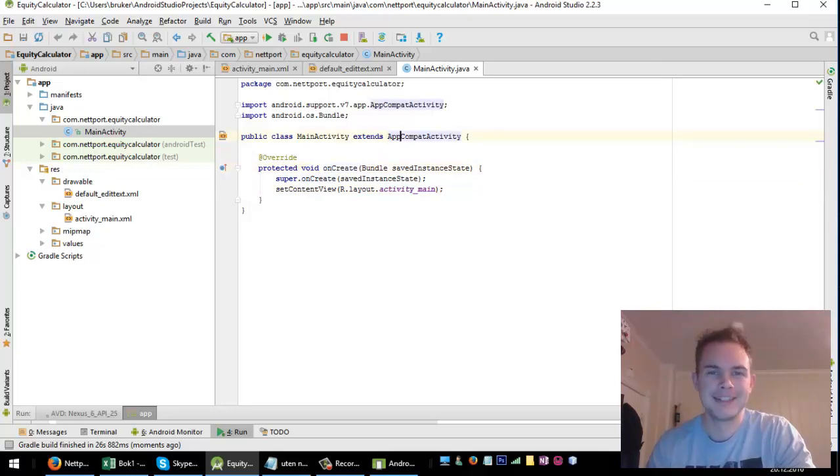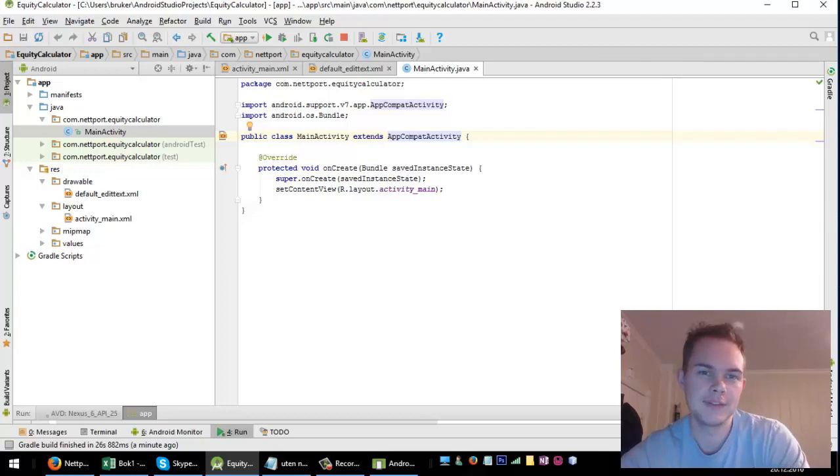This is maybe a bit strange if you aren't very used to Java programming, but there is already a method inside the class AppCompatActivity that is named onCreate, and this is why we override the onCreate method. Doesn't matter if you don't understand it right away, but this is the onCreate, and this is what happens when you launch the application. So then we just say that we want to use the layout activity main.